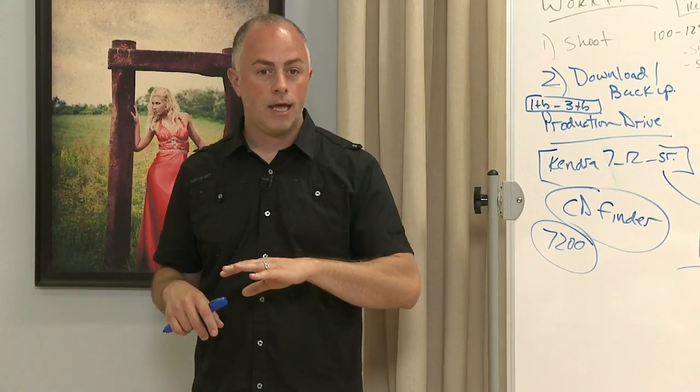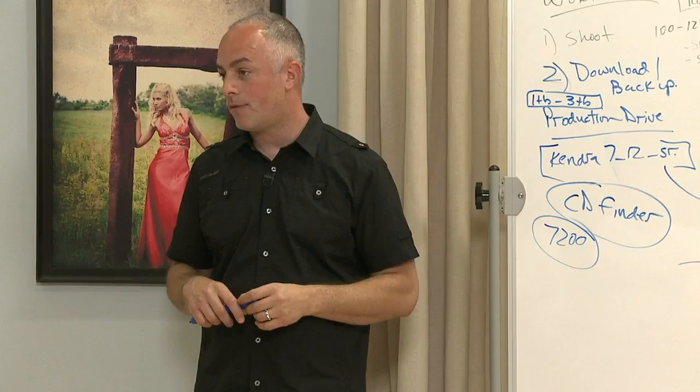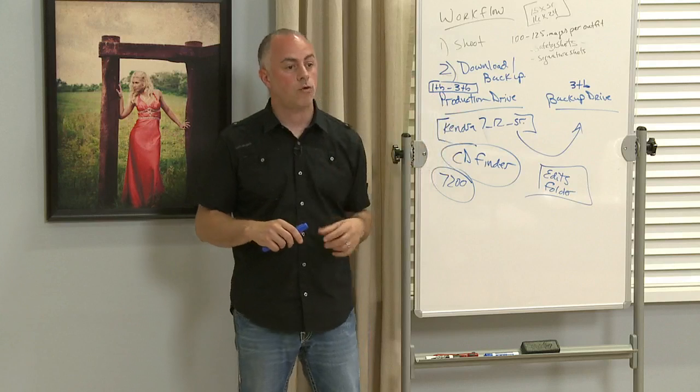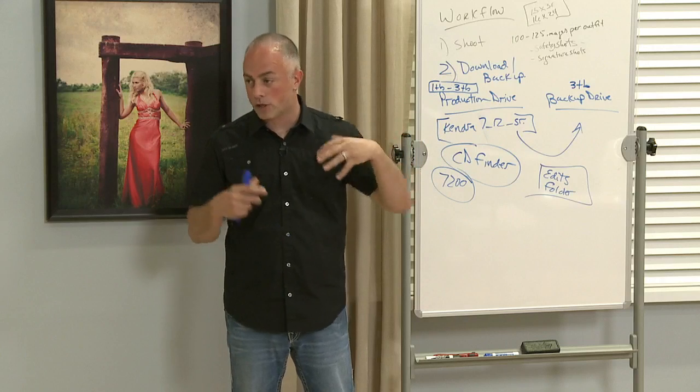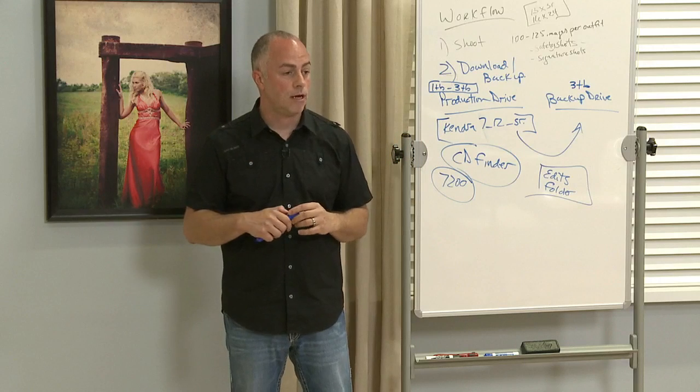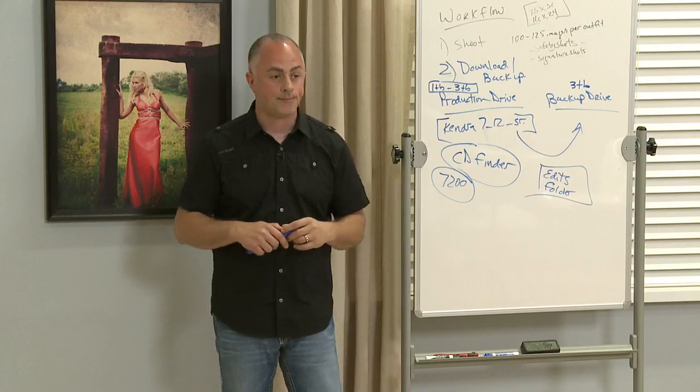Create a new catalog. And the catalog naming convention should be the same thing. So we call it Salvatore Cincotta, SCP, Salvatore Cincotta Photography, underscore catalog, underscore January 2012. Then March 2012, so that I'm keeping those catalogs somewhat simple to figure out what I need when I need it.